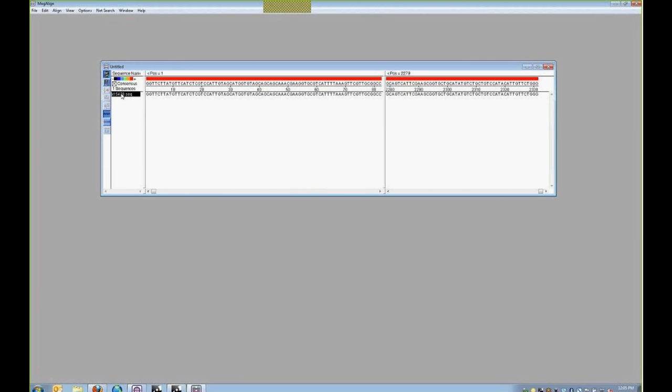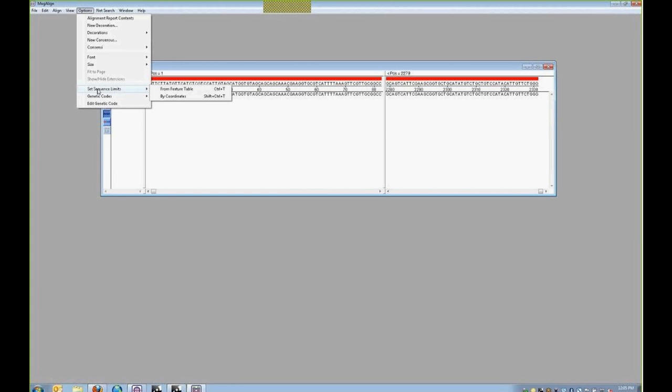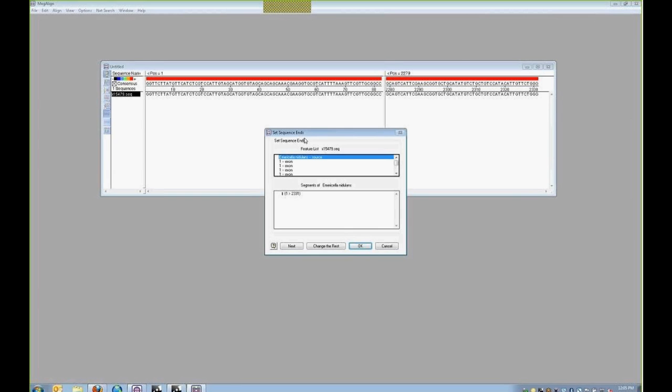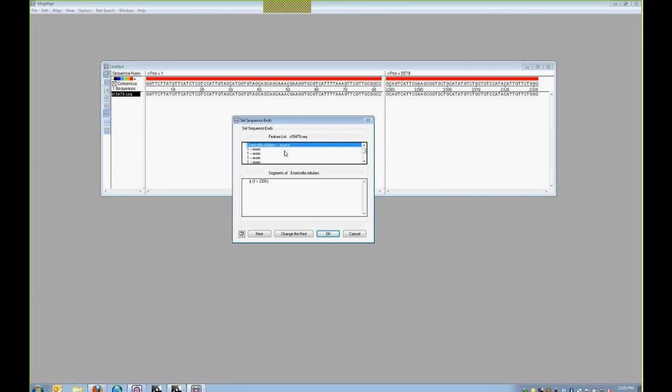Simply select the sequence that we want to adjust. We're going to go to the options, and we're going to choose Set Sequence Limits by Feature Table. Now here it's brought up a list of all of the annotations that are associated with this particular file, and I'm just going to go to the MIP-A coding sequence. Below you can see all of the sequences that are part of the coding region listed.